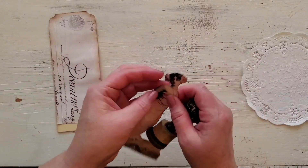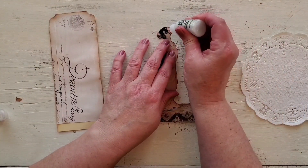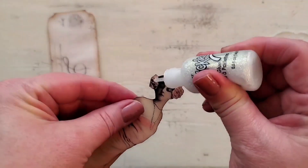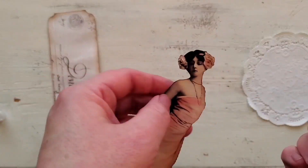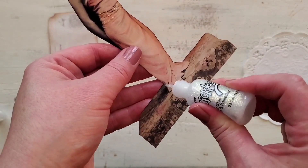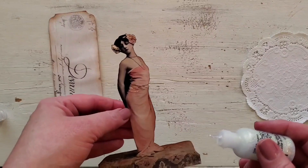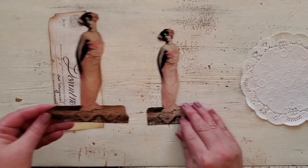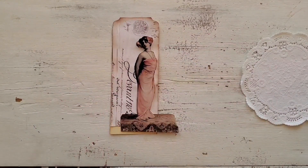The next thing we're going to do is put a little bit of glitter. I'm going to use stickles, which you can get at your craft store. It's like a glue that has glitter in it with an applicator right on the bottle. I just wanted to show you how it adds a little bit of sparkle to her flowers, a little bit at her waist in those creases, and also at the bottom of her dress. It just adds a little bit of shimmer — I think it looks so pretty. This stickles is kind of clear, and it takes about an hour to two hours to dry, so I went ahead and made one ahead of time. Just set it aside and come back to it when you are ready.